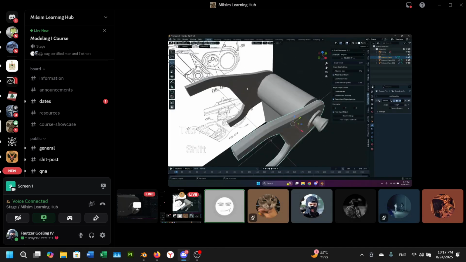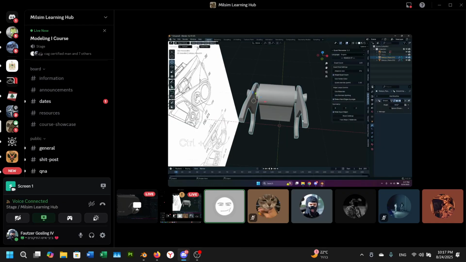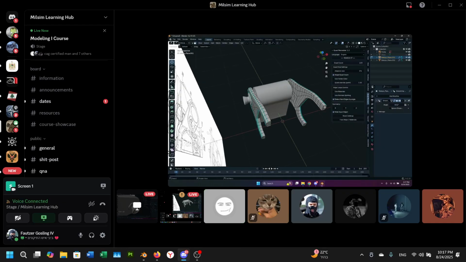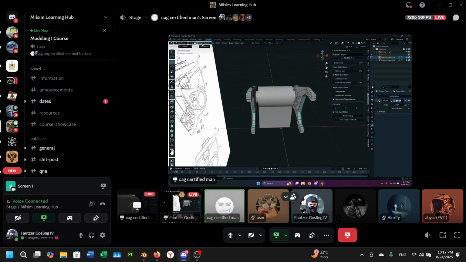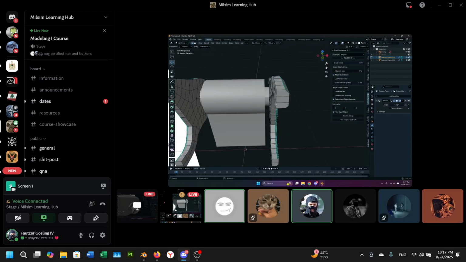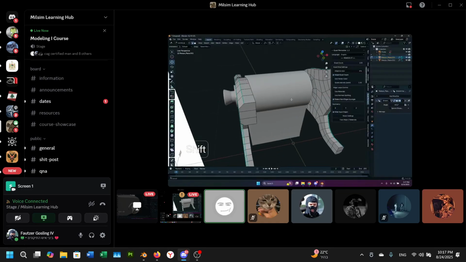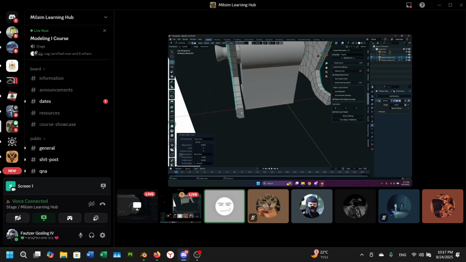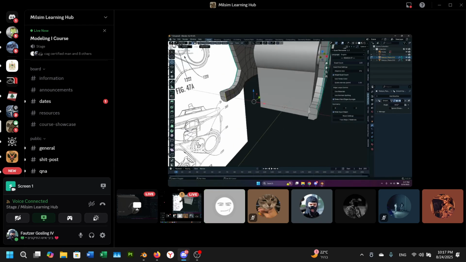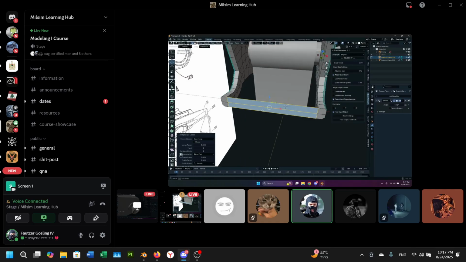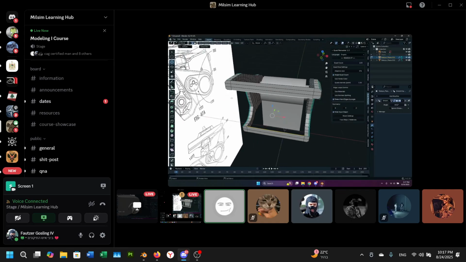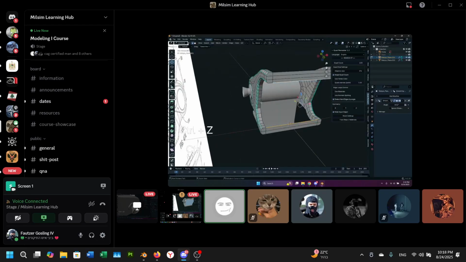If you want to ask how I can make the backplate of it, to where they meet? Personally, the way I would do it is, you see these, I would basically just bridge edge loops right here. And then I would do the same thing at the bottom, and then you would connect the two bridges.